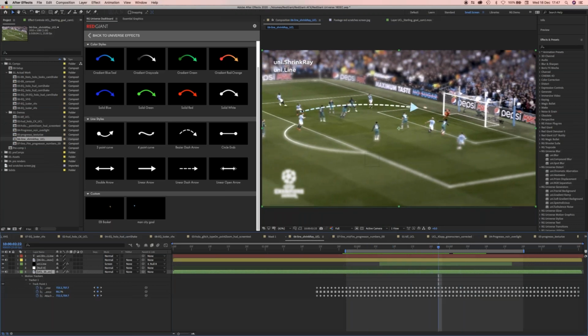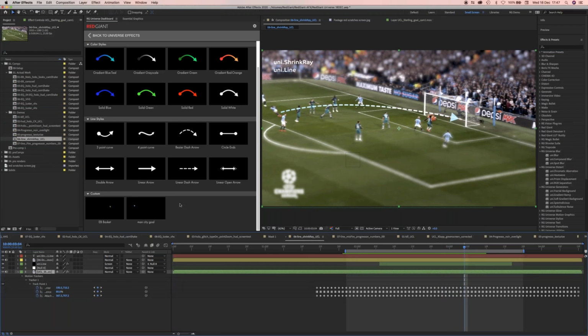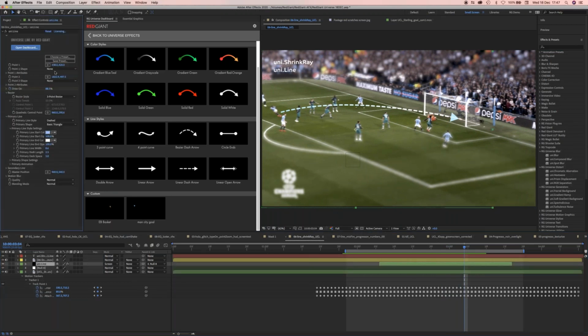You can also see that I've gone with the colours of the Manchester City kit. So this is something quite cool. It took a matter of minutes to do this because you basically got a start point. If we go to the tool itself, we have point 1, which is the start point. In fact, if we click that, you'll see it's there. Point 2, which is the end point, which I haven't animated. I've just picked the point the ball hits the net, and then you use the draw on function.